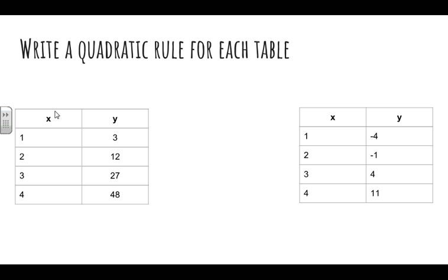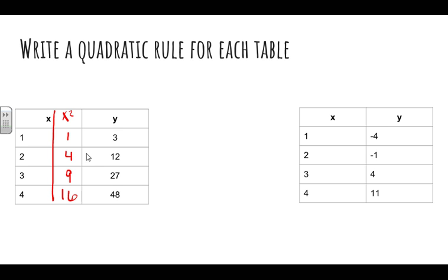Okay, so for this table, we're going to figure out what x squared must be. So just like before, 1, 4, 9, and 16. Okay, so are we adding anything constant here to get from x squared to y? 1 plus 2 is 3, all right? So is 4 plus 2 12? No, it is not. So we're not adding a constant to x squared to get y.